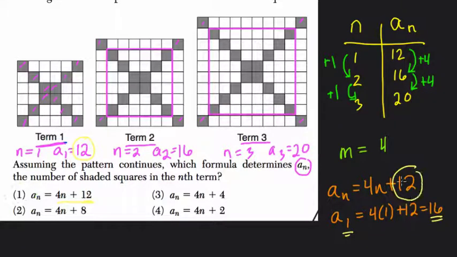So how do we find this starting number? There's lots of ways to think about it, but you could just lower it a little bit until it works. You can see here that 16 is getting us the second step. We need the first step, which is a total of 12. So that means we need to lower this number from 12 in order to get the first step, not the second. And it's 4 too high, so we could simply lower it by 4. You could say that a sub n equals 4n plus, not 12, but 8.